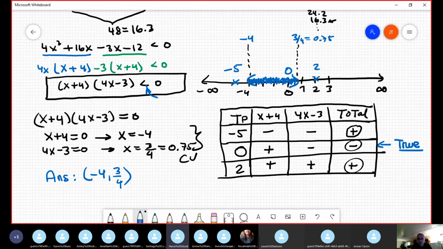Professor, the last part is 2 minus 3, should it be minus? Okay, and the last part is 4 times 2 minus 3. So I plug in these 2 here. You replace x here. This is 8 minus 3, which is 5, positive. That is the reason I put 5 here.